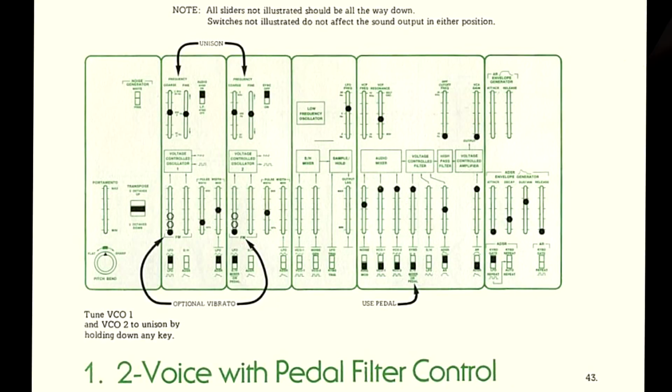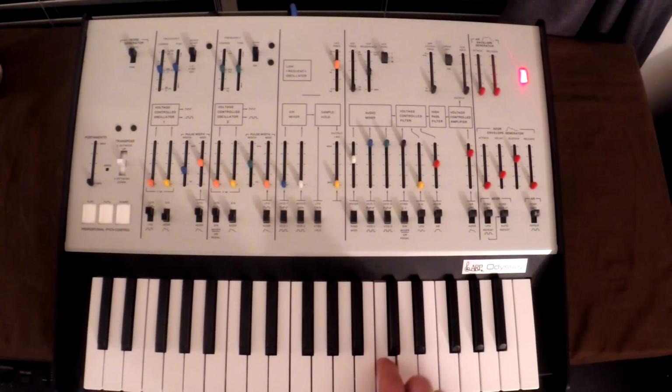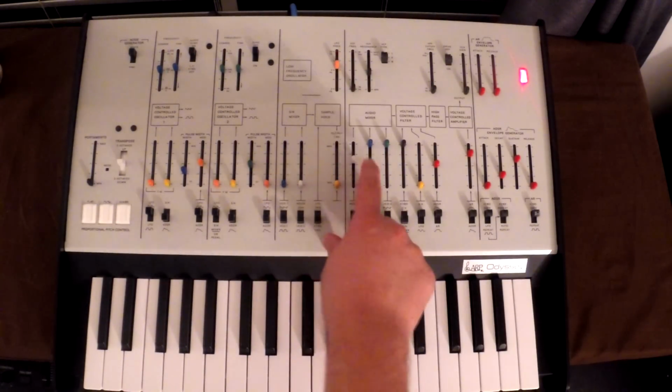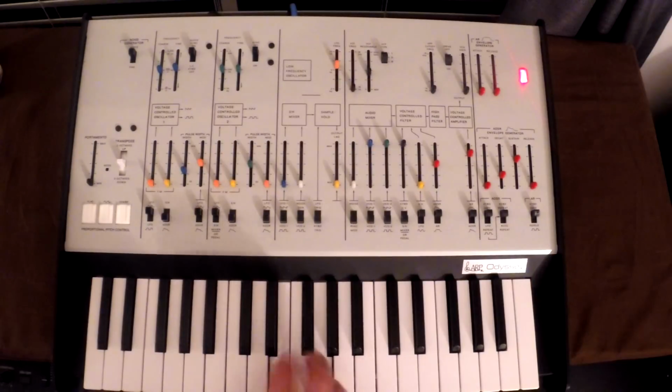Two voice with pedal filter control. So this one demonstrates using the CV pedal to control the filter and shows off the duophonic capabilities. Not really sure why the original patch includes the ring modulation, since it kind of complicates things. I'm going to turn that down.